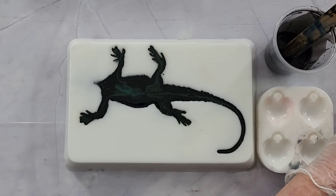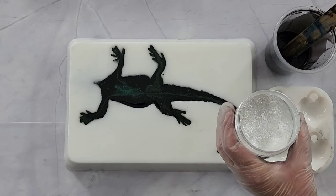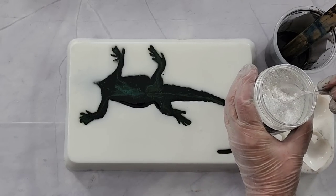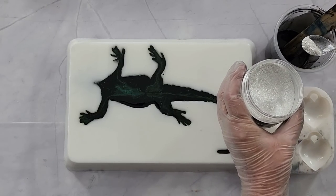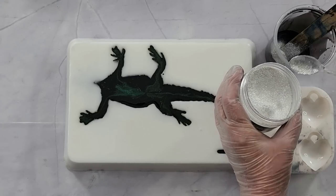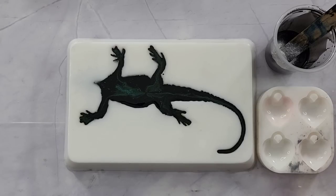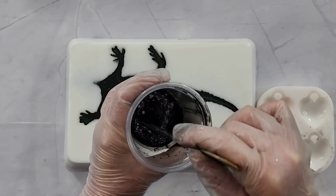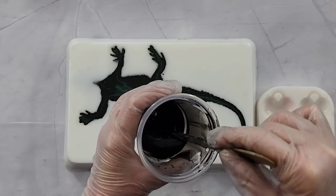It just gives a really pretty effect, because it kind of all sinks to the bottom. So I'm just going to do that. Oh, maybe a bit more. Oh, maybe not. I haven't got much in there, have I? Don't need a lot of it. Yeah, because it's not very heavy, but it does kind of sink to the bottom anyway. I'll see how that looks. I might add a bit more.